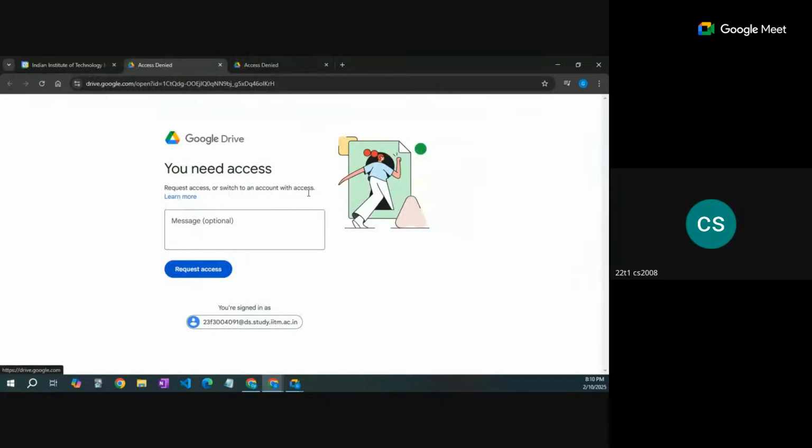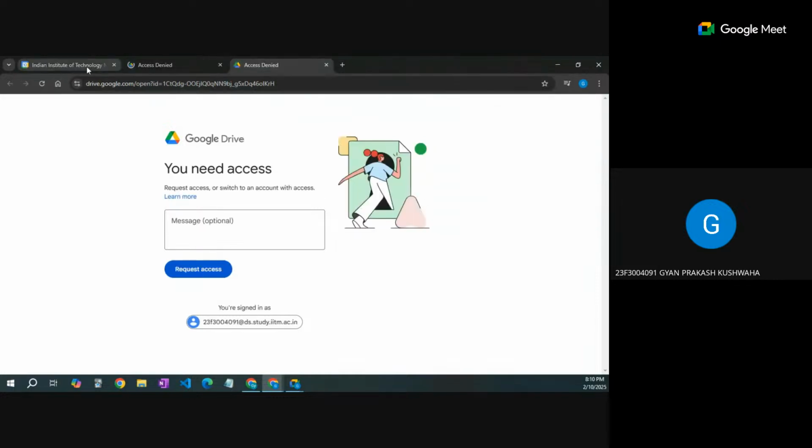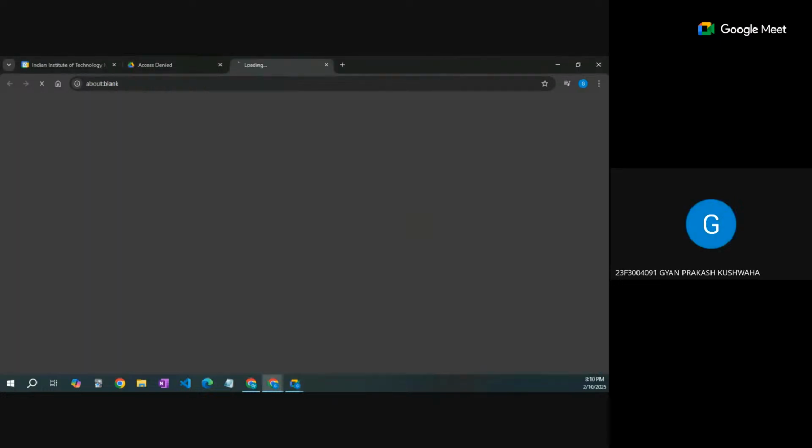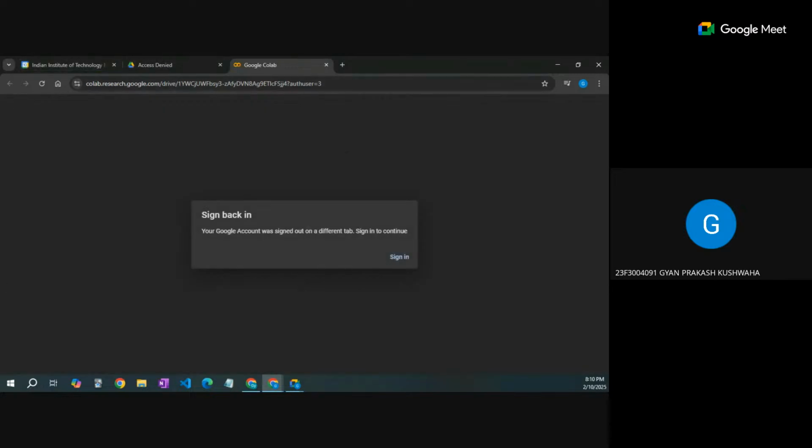Use Control Shift R. Since this Colab notebook was created on a different Google account, maybe there is some issue. Can someone else also try?